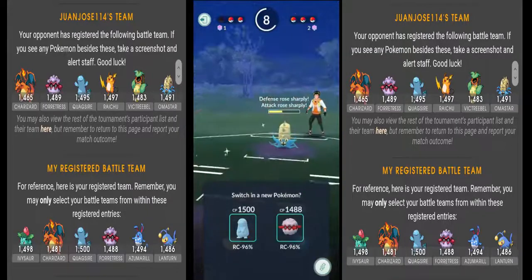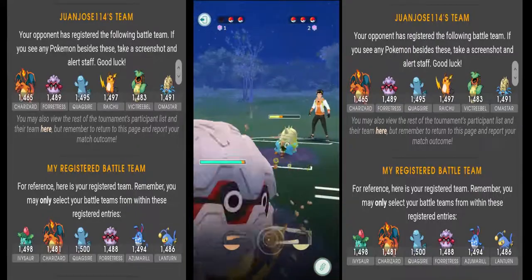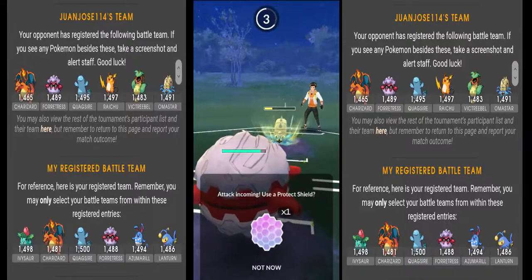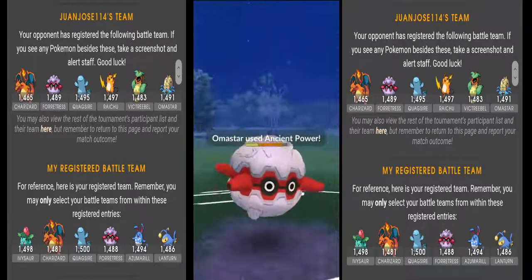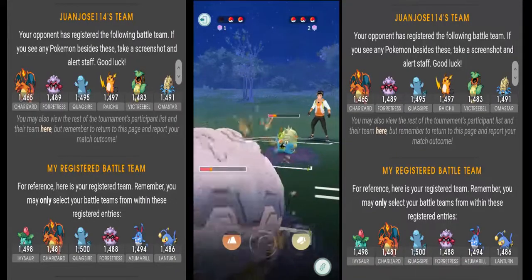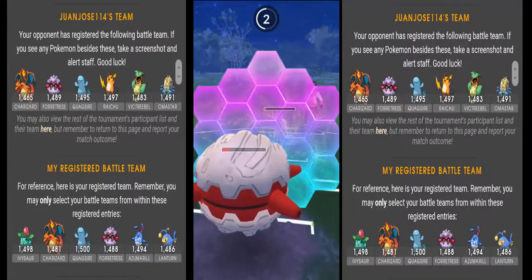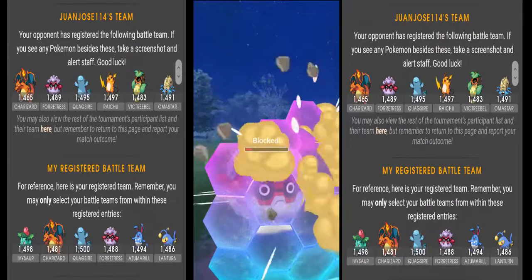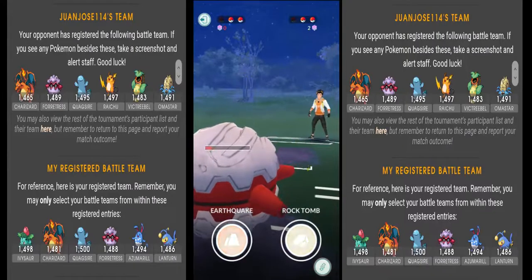So yeah, this is where Juan Jose surprised me. He had an Altaria with Ancient Power, and that Ancient Power gave him that boost. So that just wrecked me. Wrecked my Charizard. So this is where my Fortress comes in. And Ancient Power hits hard. So something to look into, Pokemon with Ancient Power. I've seen a lot of people now going into consideration using Yanmega and Omastar right now. So that's going to be something that could probably change the meta up sometime soon.